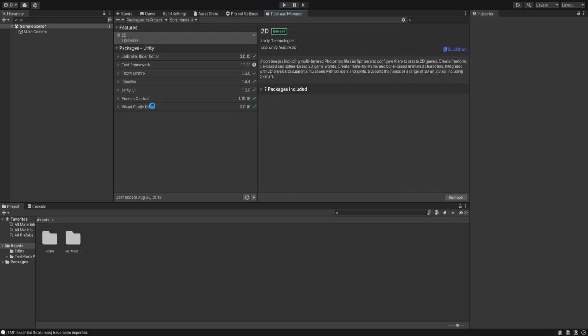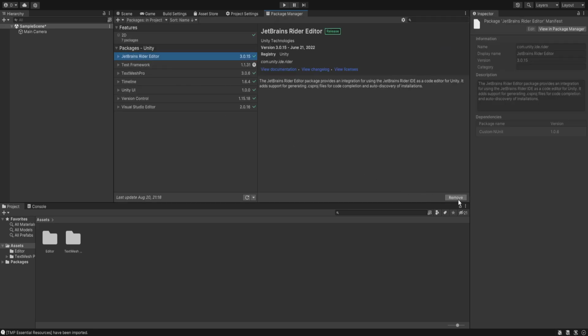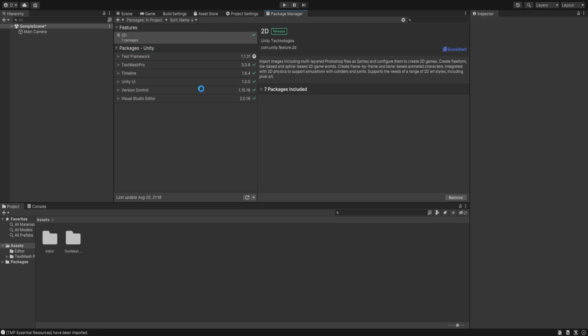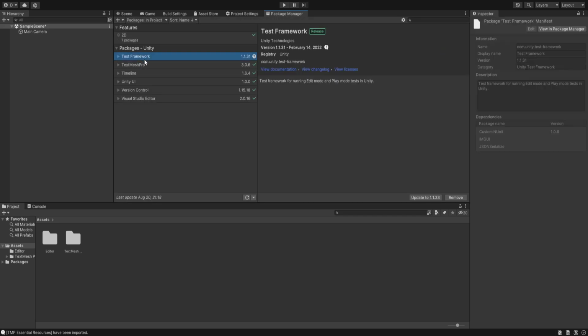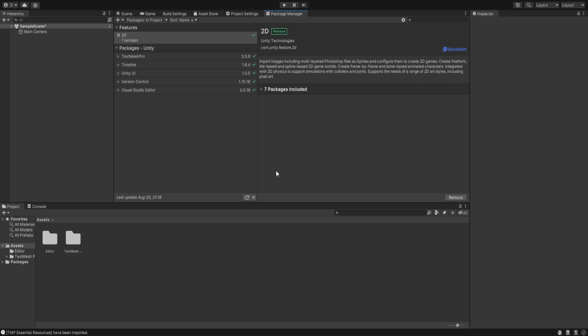And similarly, if you are using visual scripting, you may also need all of the packages and also the test framework, but for any beginner, we are not going to touch it. But if you are working in a company or some good enough project, you may need to pass some tests, and you will need to use the test framework. So we are also going to remove the test framework and also the version control.